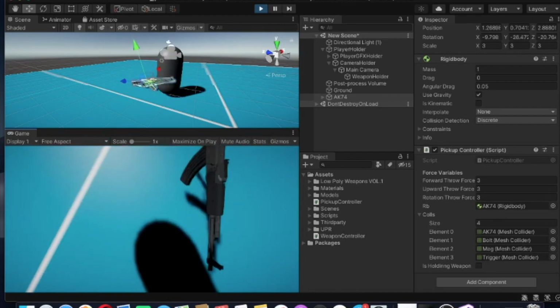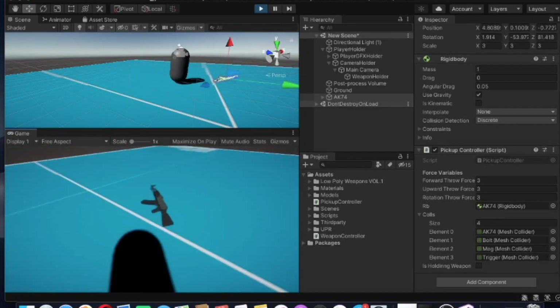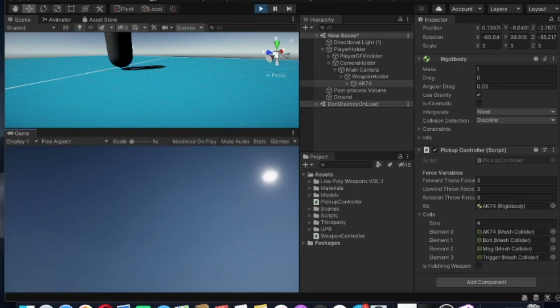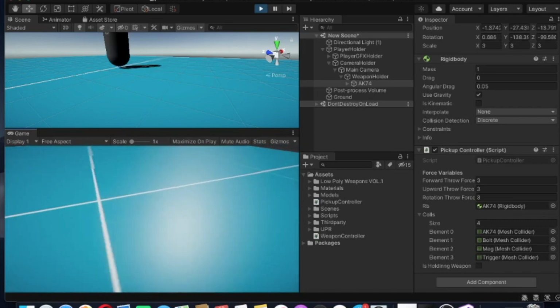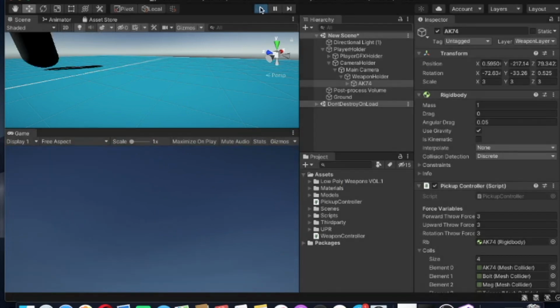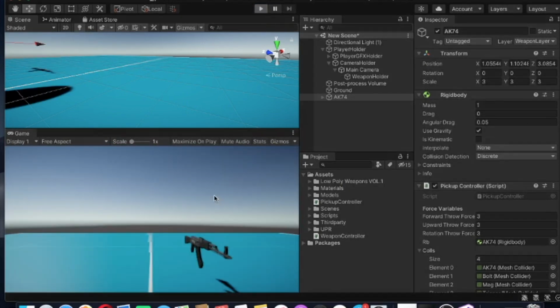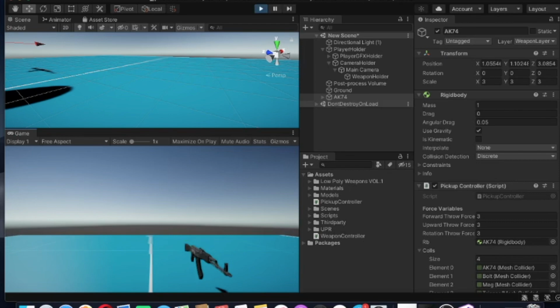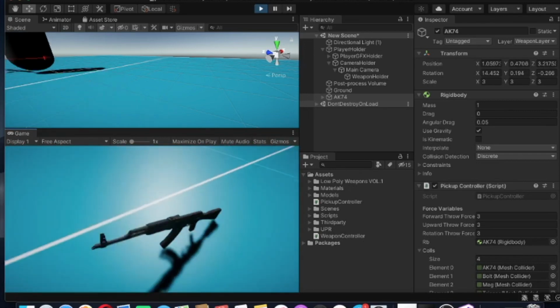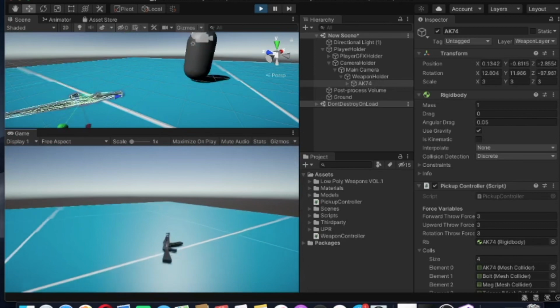By the way, we have made it mesh colliders. Now we can interact with it if you're not holding it. Now press F, we can throw it. There's a bug that I just found. I probably have no idea how to fix it since I have never encountered it in my test project. So we are also going to fix that in the future, but I think it is mainly because I'm lagging here. Press F, we can throw it.